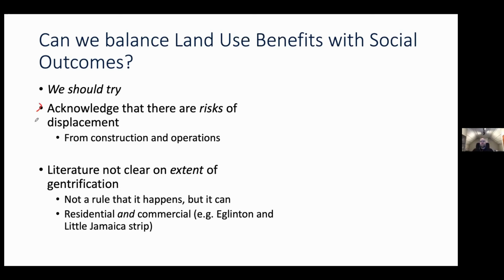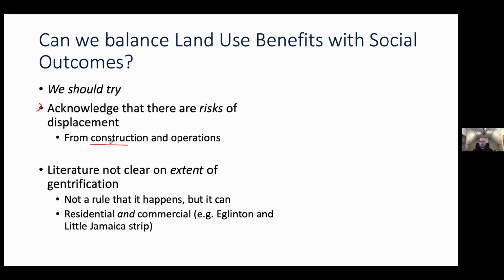First, just acknowledge that there are risks of displacement associated with transit infrastructure projects, and that this displacement can occur in at least two ways. Usually when we talk about transit-oriented gentrification, it's in terms of transit stations that have opened or exist, and it's a process of social change within those transit station area neighborhoods of potentially higher income households outbidding lower income households for those more accessible locations and displacing the low income households to areas without transit accessibility.